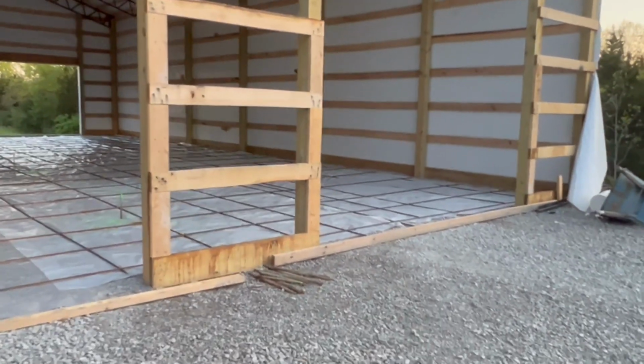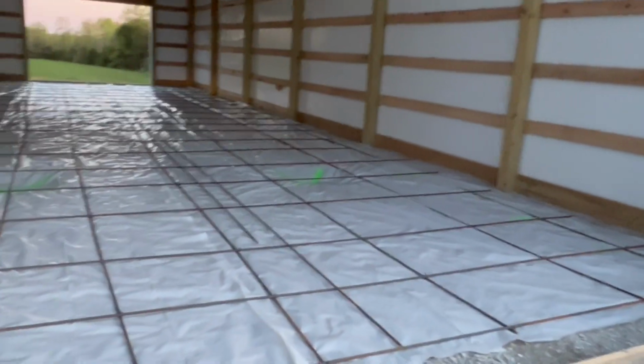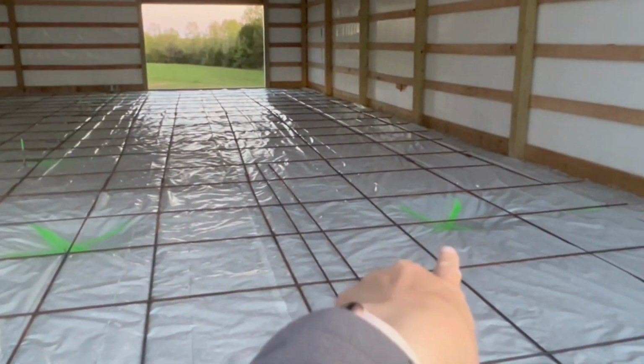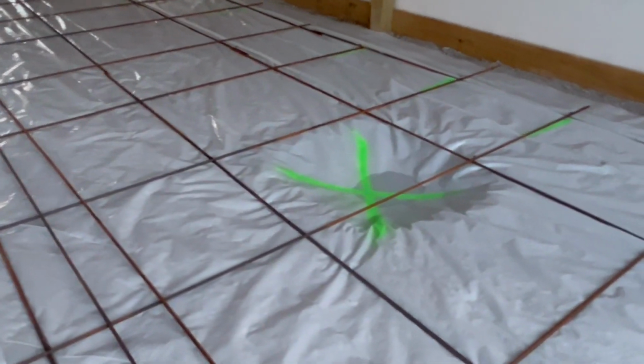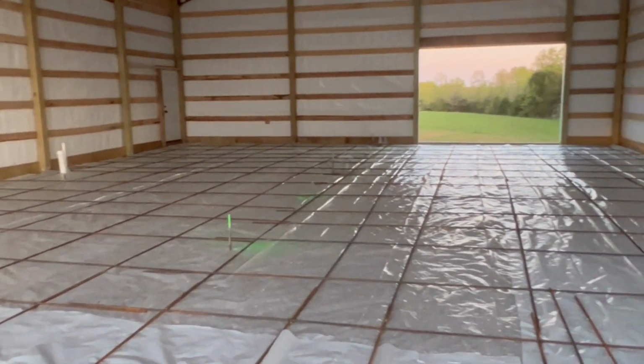It's getting dark, so the footage of course is not going to be great because there's not good lighting, but it looks awesome. And you can see where the X's are here. That's where we dug down into it so that we have extended footers there if we ever want to put a car lift in. Man, this looks good. Oh, I'm so excited. I cannot wait to get concrete.